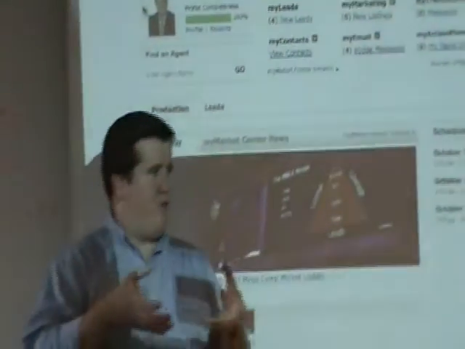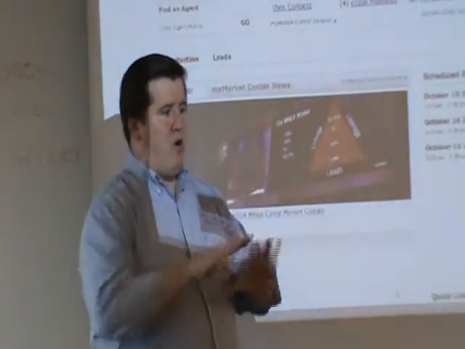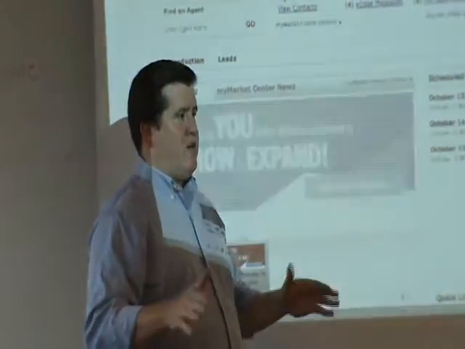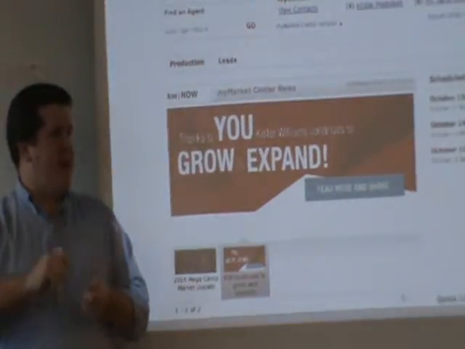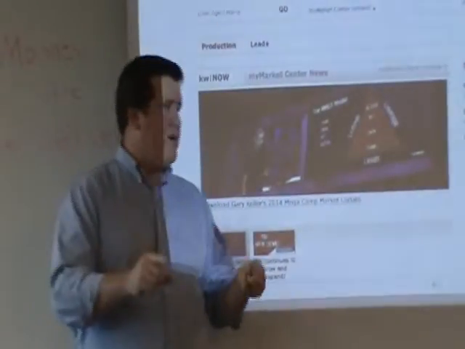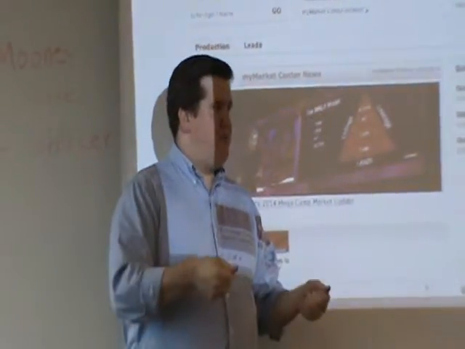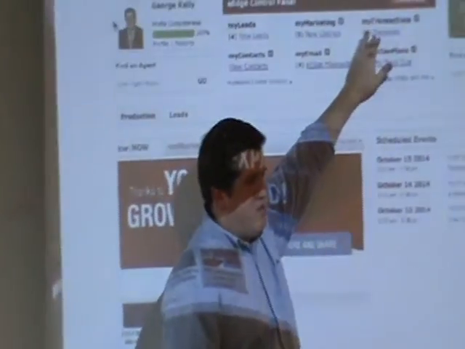So this, my transactions, is where the paperwork gets done. We used to have a folder full of paperwork and turn it into the office at certain times. Now we're all electronic. Even if you're like myself and you still bring paperwork out to clients to hand sign, I only bring one copy. I have them hand sign it, I bring it back to the office, I scan it in, and I enter it into the dotloop system. Okay?